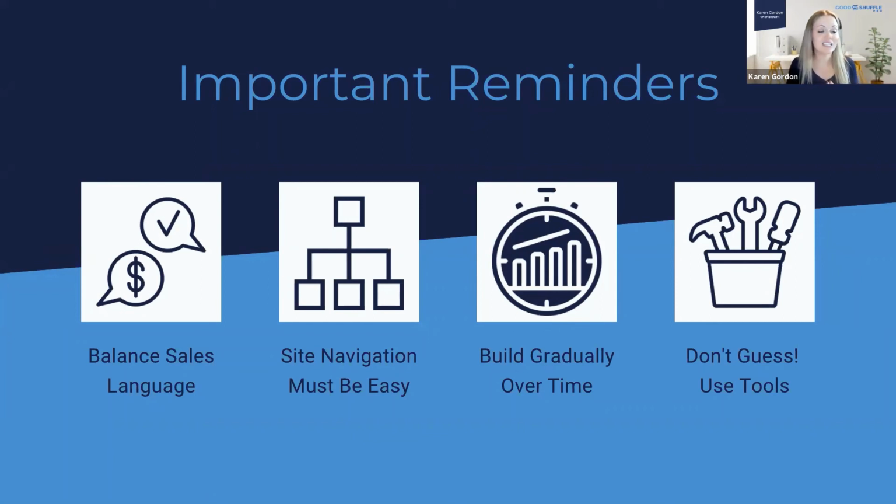The navigation on your site needs to be easy. You shouldn't have links on the top to every landing page we've talked about. In fact, some don't even have to be on your main navigation. Some can just come straight from an ad. I don't want to get to a site and have no idea where to go. You should be really clear on every site: what is the main call to action? What is the main thing that I'm driving them to? And then you should have a navigation that, if you look at site mapping, makes sense. It should make sense to users. It should make sense to bots.